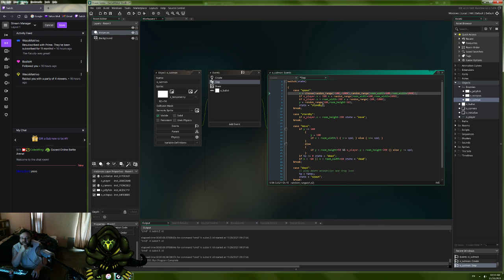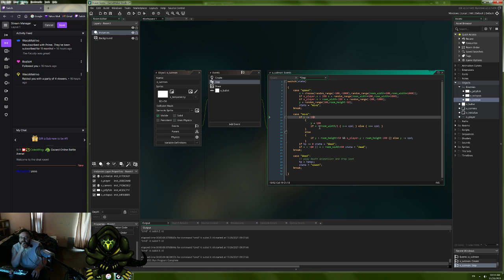It can just go straight to move, I think. That can be move. Because they'll never not spawn. They'll just spawn on the other side, so standby doesn't really matter. Alright, move.